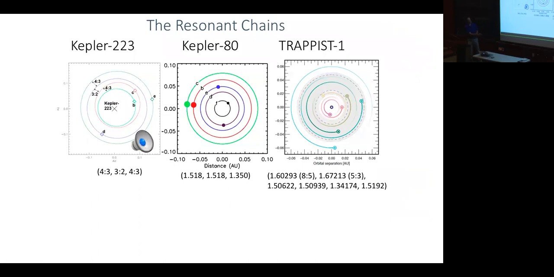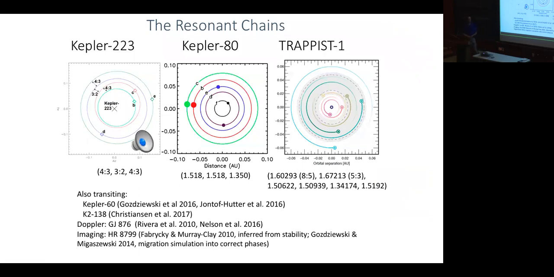All right, so some of these are shifted slightly off the resonance, including in TRAPPIST-1, but that's good too, because then the signal repeats on an observable time scale. These resonant chains are special. They're a small fraction of the systems, but nevertheless, there are a bunch of other ones known, another one from Kepler, one from K2, and then some other techniques as well.